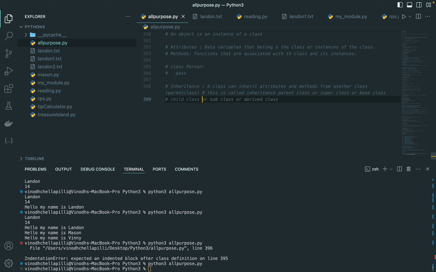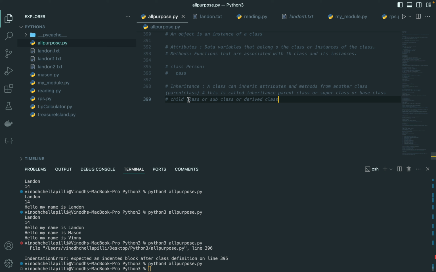Next, child class. These are called child class, subclass, or derived class. So if I say subclass, it means child class, and derived class means child class too. They all have the same meaning.